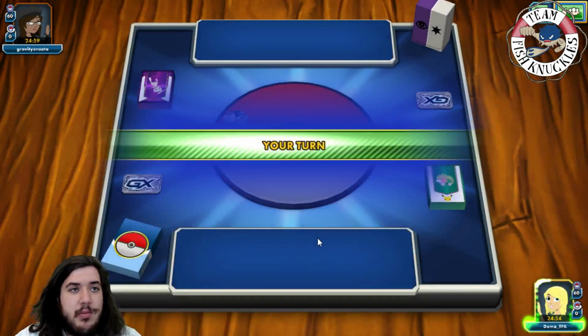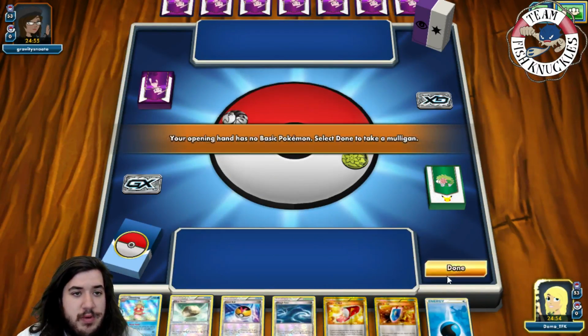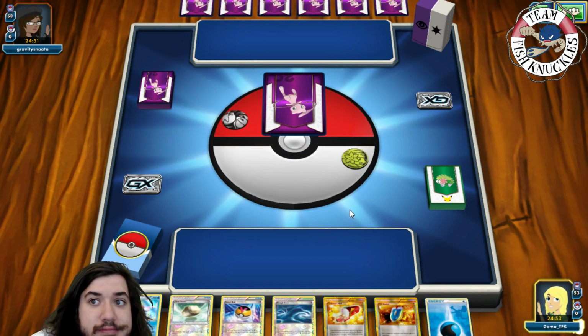Give us a turn to setting up. We just gotta hope it's not Garbodor, because that is not a matchup we want to see. So press done. Okay, we get a mulligan. He knows we're playing Slowking. But does he know we're playing Slowking with?